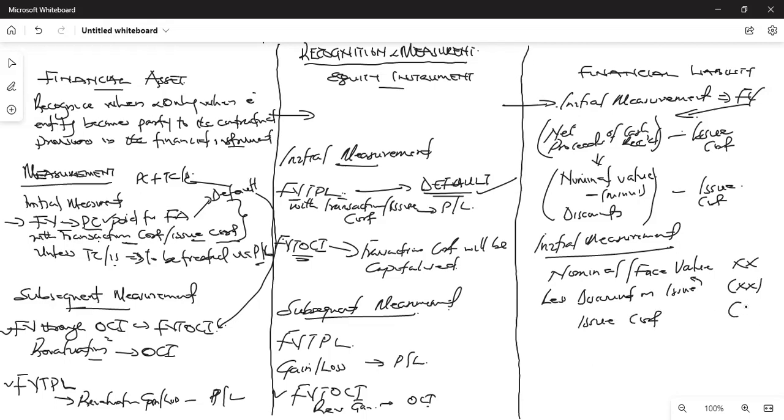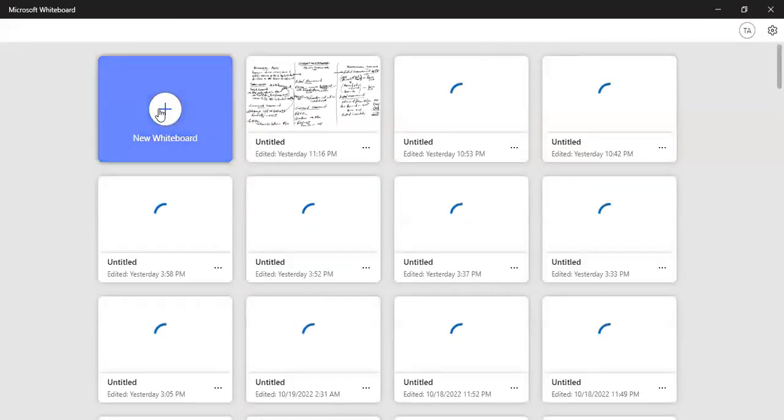Please take very important note of it, because that will be your initial liability, and this is where your exam is actually centered. You will need this initial liability to do your subsequent measurement. So if you get this bit wrong, then everything you do subsequently will be wrong. So that is the initial measurement. Now let's focus on the financial liability a bit and talk about the subsequent measurement of a financial liability.